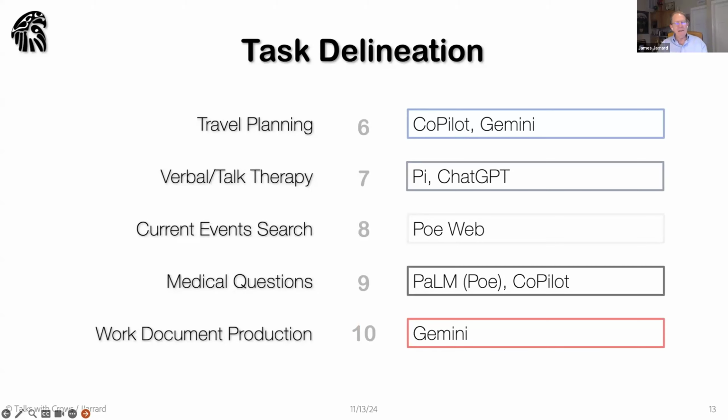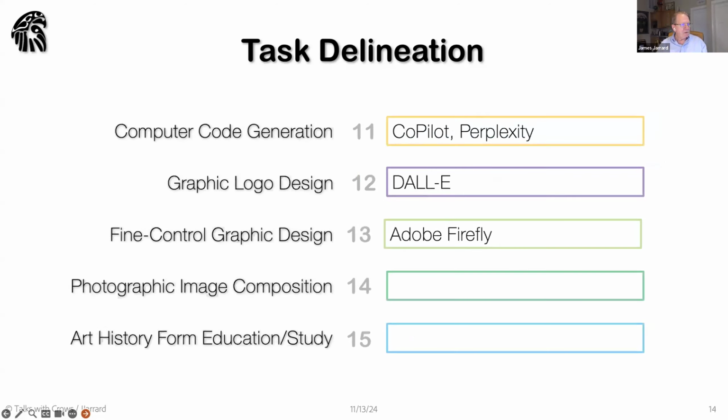So this is in the handouts, medical question. We're going to look at one of those today. PaLM, which is open source from Google, that medical schools are putting fine tuning on, and it's now called MedPaLM. And if you are in nursing or a physician, MedPaLM might be available to you.